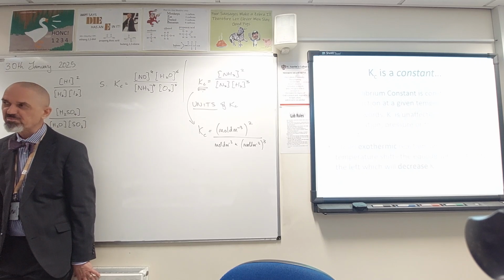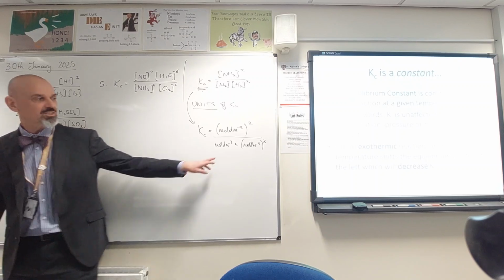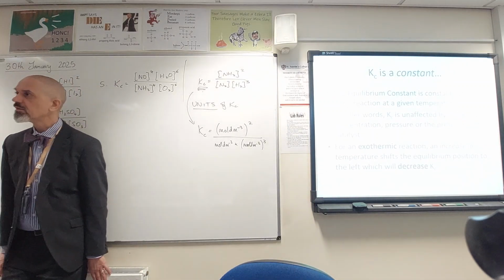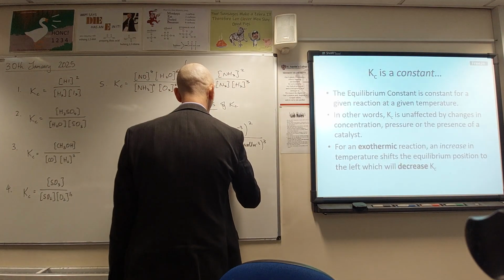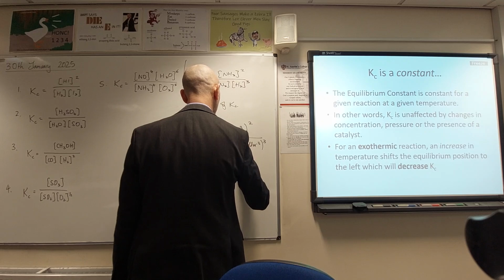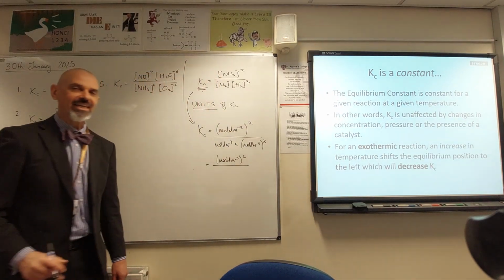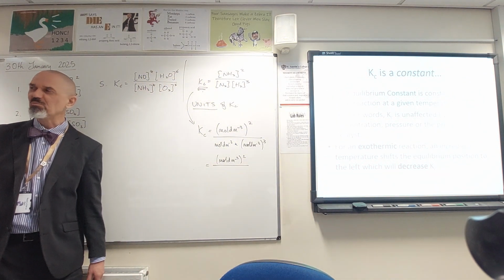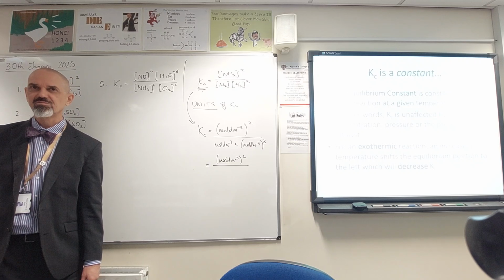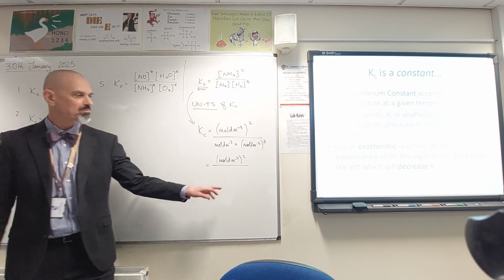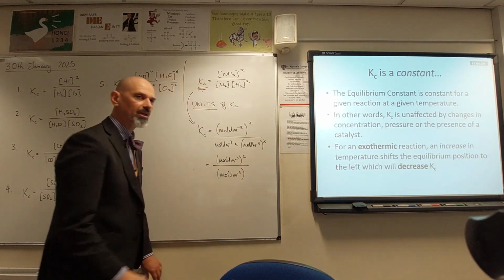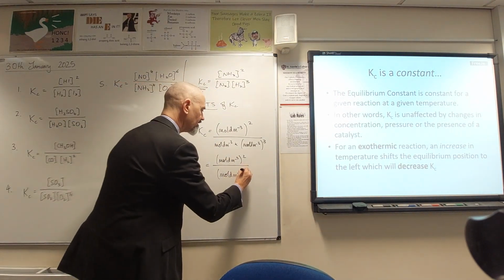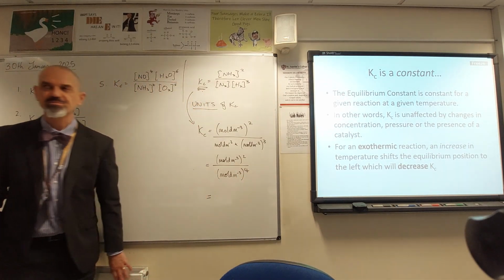Could we simplify the bottom first? What happens to powers when we multiply? We have to add them. So if I just leave mole per dm cubed squared on the top for the moment, how many mole per dm cubeds do we have on the bottom? It'll be mol dm^-3, mole per dm cubed. What power would I put there? 4. Okay, good.